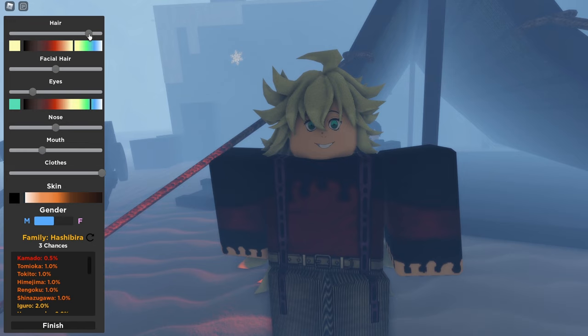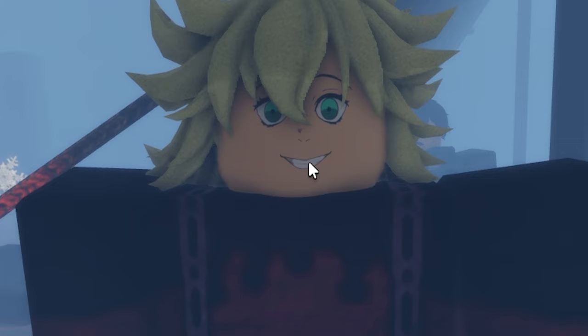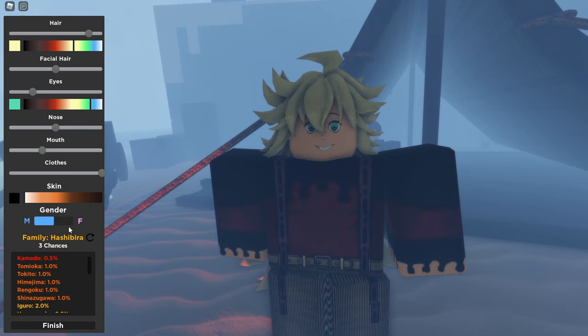And for his clothes, it's actually his clothes in the game. So we just have to go to the right side of the clothes and you get his clothes. You get I think his haori with the jeans and pants. This actually looks really cool, so I like it. And obviously for his face, we gotta go with a smile. And now for gender, male, and the family, we already have Hashibira, so we don't have to spin. But yep, we got Hashibira and now we're going in the game.